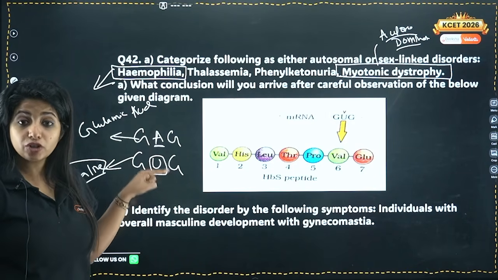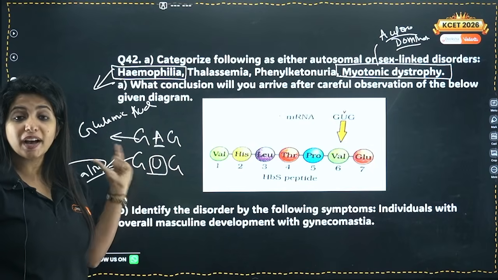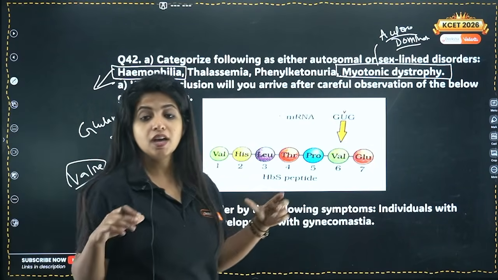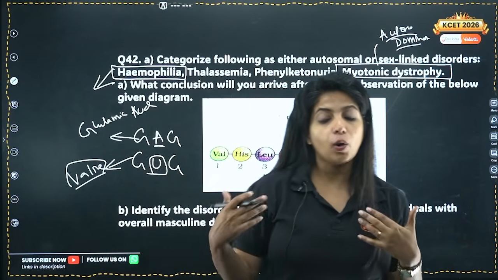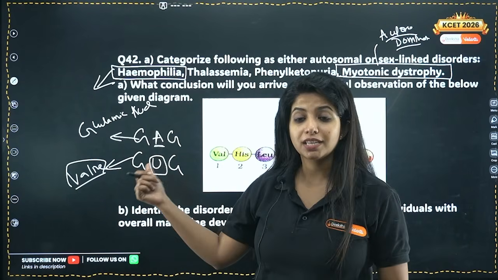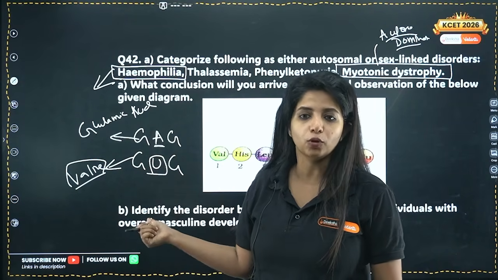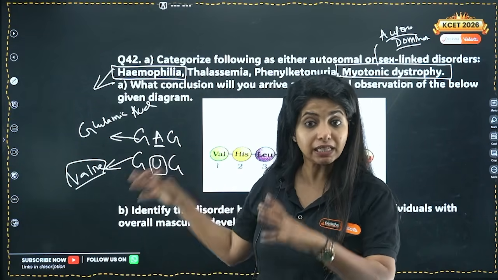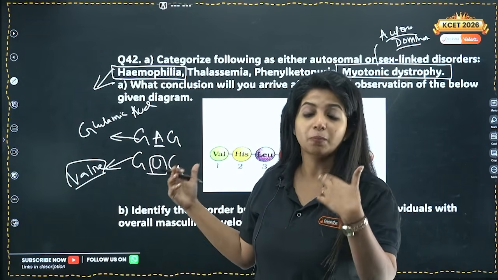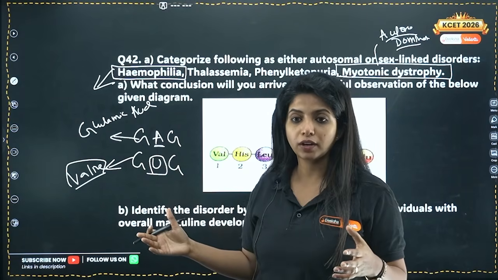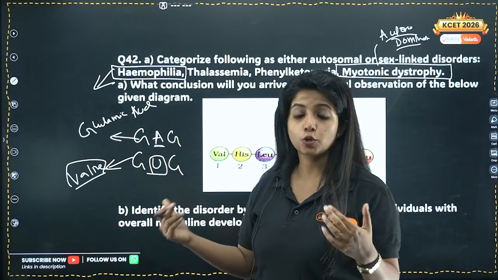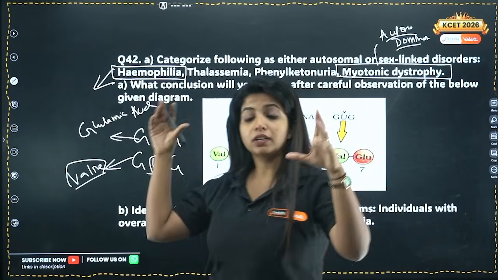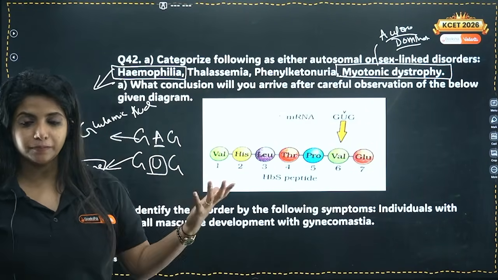So a substitution reaction happened, which is why one particular amino acid changed, and if one amino acid of the polypeptide chain changes, the whole protein structure will obviously get disoriented. So this is the chain of beta hemoglobin which is going to get disrupted. If the beta globin chain is disrupted, obviously it's a part of hemoglobin, so hemoglobin will also not be of good quality. And the RBC will turn sickle in shape.